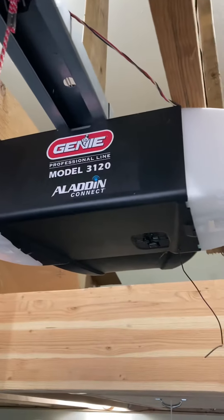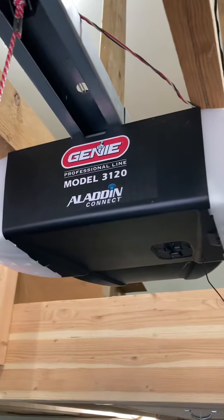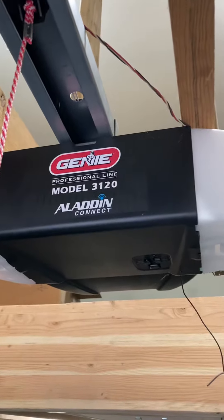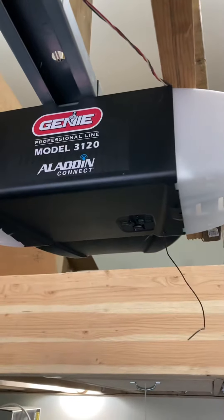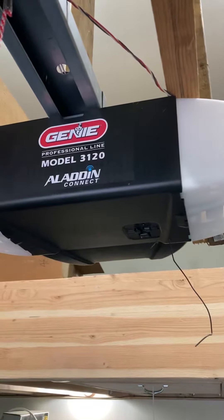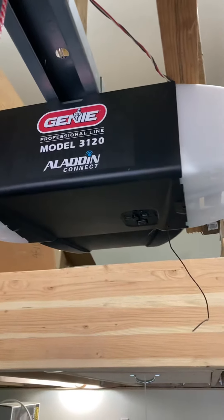Being 'smart' means that it sends and receives a signal wirelessly so that you can open the garage door from anywhere in the world. This unit connects into your Wi-Fi system and then you can access it through the cellular network or from inside your home on the Wi-Fi. But I just want to show you how strong these devices are.